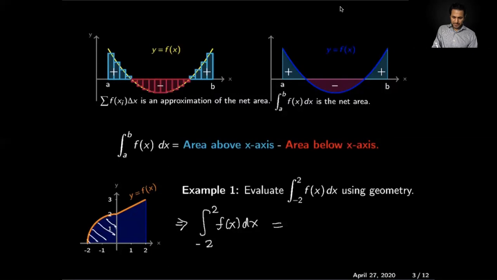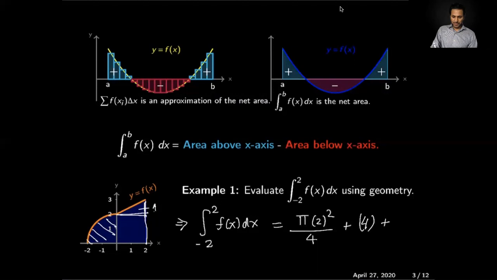What will be the area of that shape if we use geometry? This is a circle. This is a quarter of a circle of radius 2. So the area is pi times 2 squared, and because this is 1/4 of the circle, I divide by 4. The other shape I can divide into two pieces. One is a square. The area of that square of side 2 is 2 times 2, which is 4, plus the area of this right angle triangle.